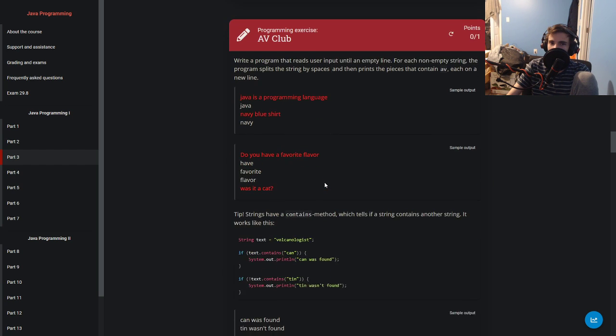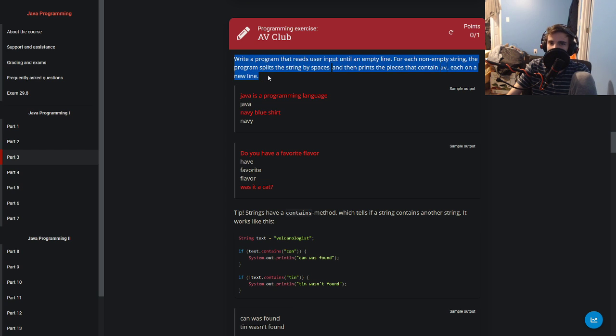All right, we are continuing on this here. Program that reads user input until an empty line. For each non-empty string, the program splits the string by spaces and then prints the pieces that contain AV, each on a new line.